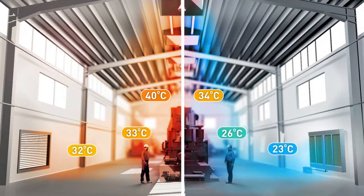Coolstream N can come to the rescue to deal with this situation. The warm external ambient air flows through the moist heat exchanger and can lower the internal air temperature by as much as 10 degrees Celsius. People at work benefit from the pleasantly cool and fresh air that enters the building.